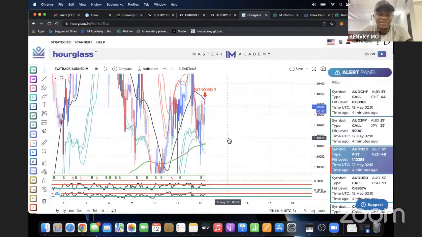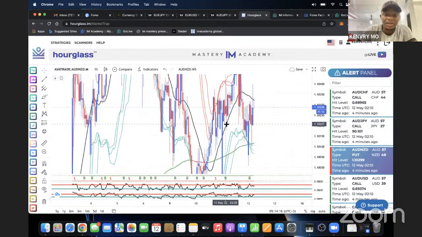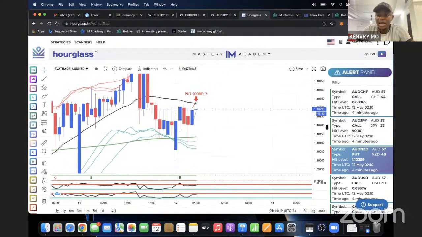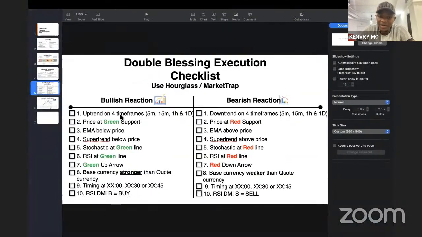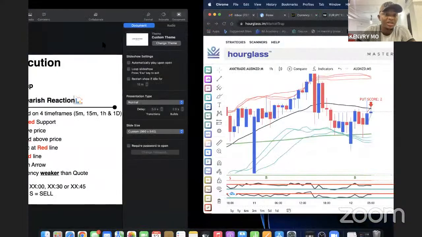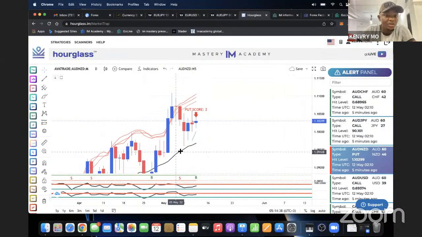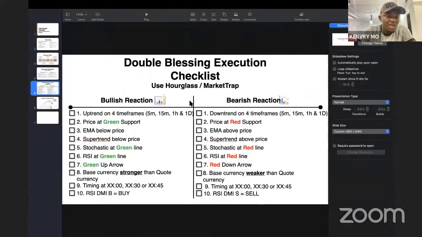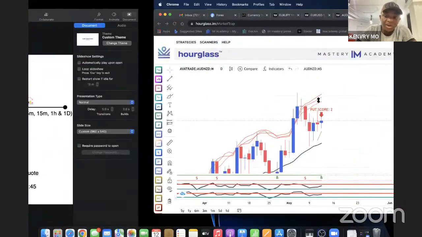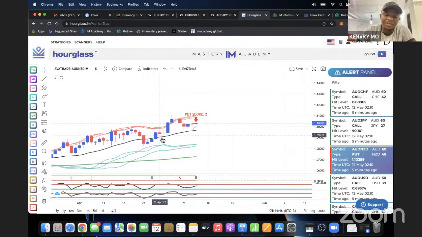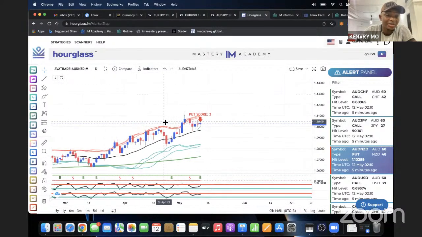I don't think I have ever traded this. Okay, good. So I'm going to use this. The first thing, number one, is time frame. All right, 4 time frames. I just did a checklist on this one. So number one, you can take it on this AUD NZD: 5 minutes bullish, 15 minutes bullish, 1 hour bullish, and I believe daily is also good. I think this market has been on a bullish run. Daily is also bullish. So this is a good market on number one. So number one is checklist. Check it. Super trend is also below. So on the time frame, super trend and that trend, they are the same thing.